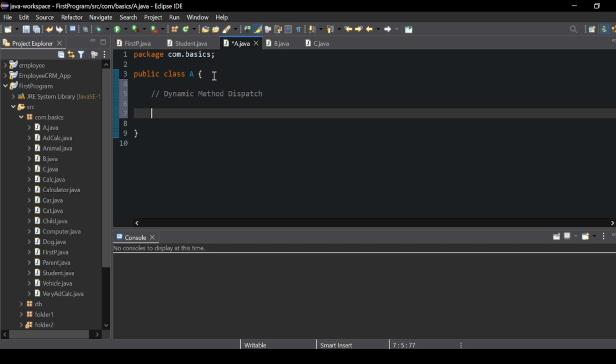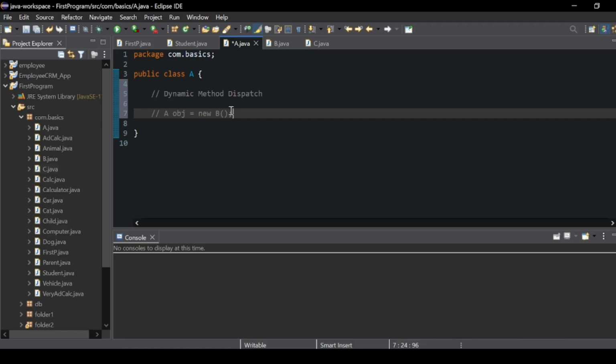So, in Java, a parent reference variable can hold a child object. Let me say that again, because it is really important. A variable declared as type A, the parent, can actually hold an object of type B or C, the children, as long as B and C extend A. It looks like this: A obj = new B(); So parent reference and child object. The ability to assign child objects to parent reference variables is the foundation of dynamic method dispatch.